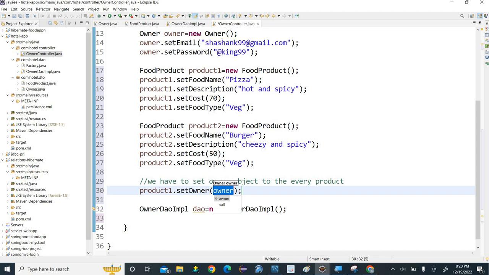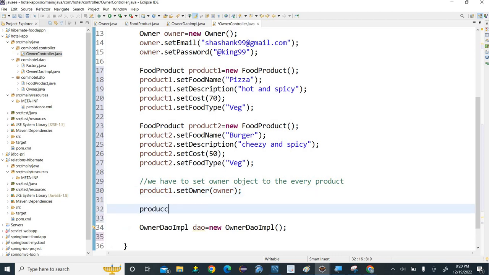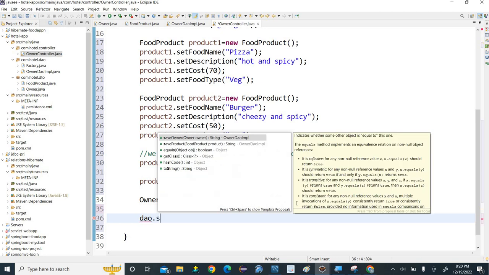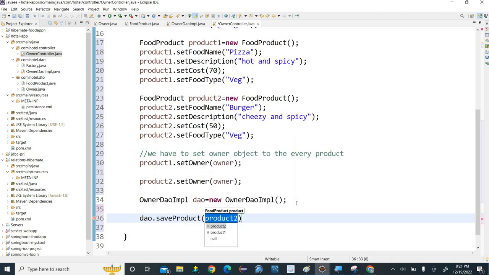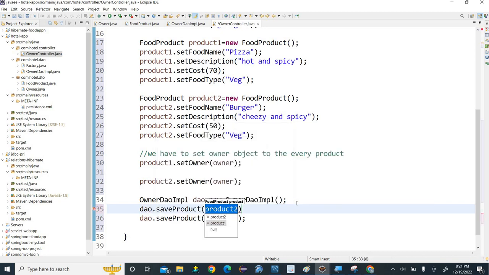So we are setting this owner which contains these details, and for the second product also we have to set product 2 dot set owner. So for the second product also we have set the owner. Now we have to save this. Product 1 DAO dot save product, product 2 DAO dot save product.